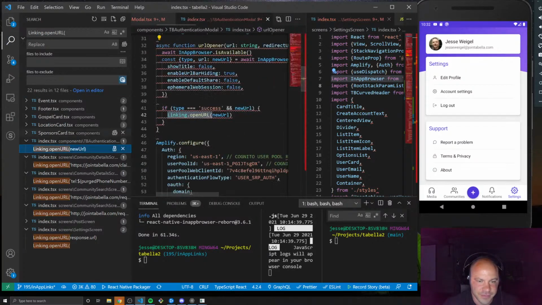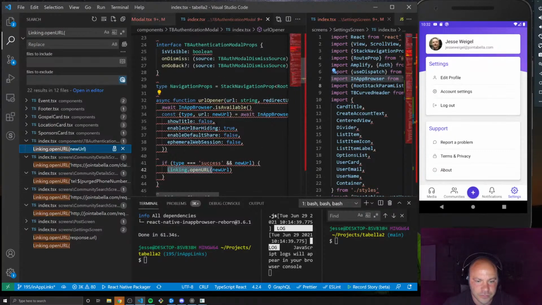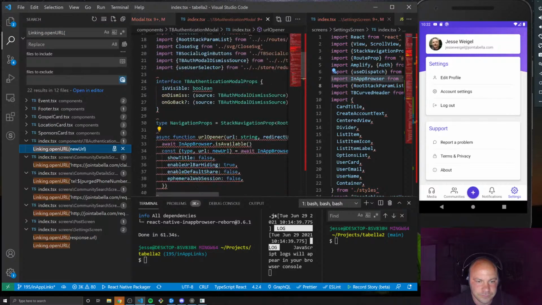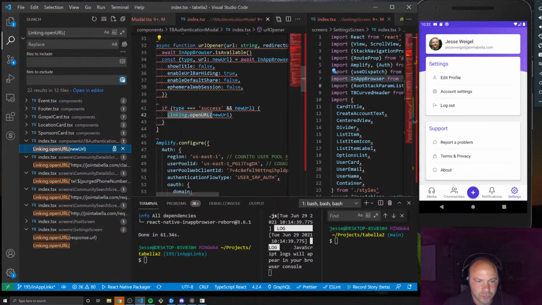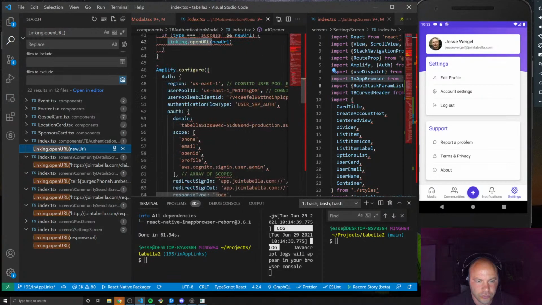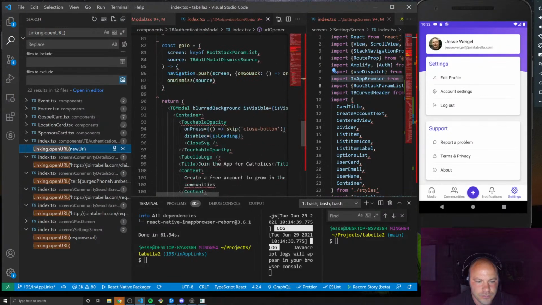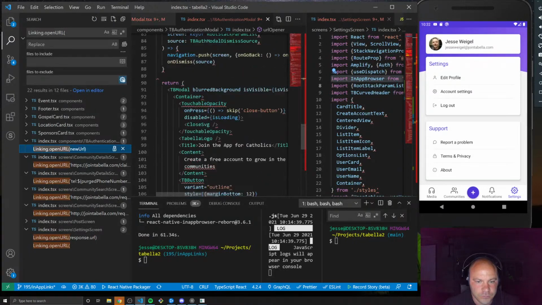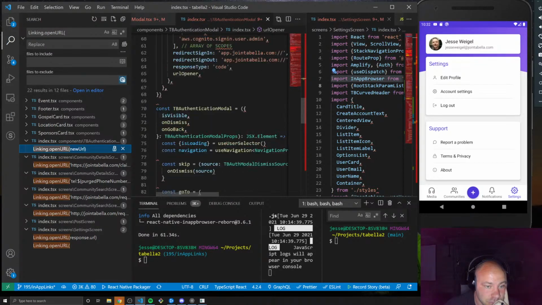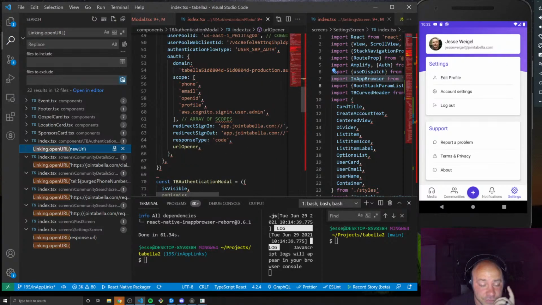Let's see this authentication modal. This may help fix our issue, the issue we had yesterday.